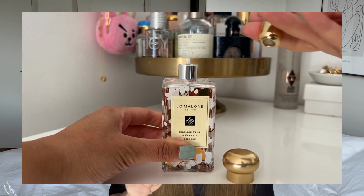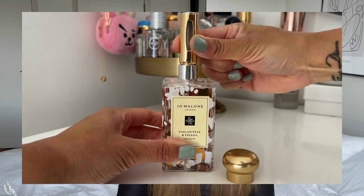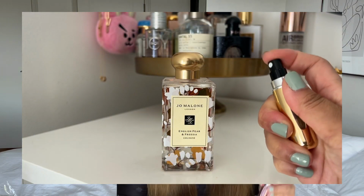I also picked up a pack of these. I already have one of these, but I feel like I need more, because every time I go on holiday and I take a perfume, or even if I'm just going somewhere for the whole day, I take one of these. It's basically a little perfume pump. So you dispense your perfume into these little pots, and then you can pop this in your handbag and just spray it. Because I've only got one, I only have one fragrance that I take on the go. That's why I decided to pick up more and have more variety, so I could put a different perfume in this one, and then take it on holiday, or even just on a day out.